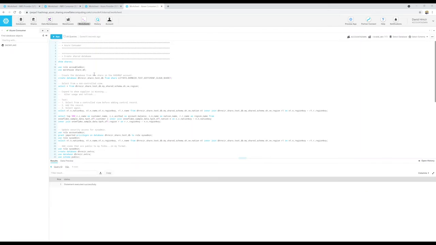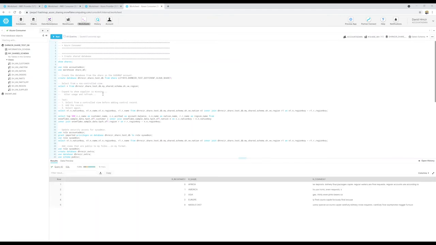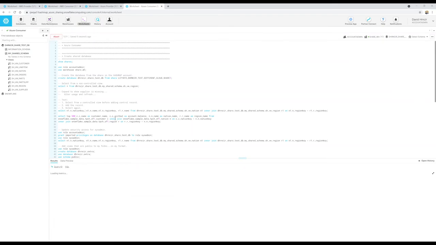So I'm going to set up my session, account admin, set up my warehouse. Just like I did on the AWS consumer, I'm going to create a database from that share. Now if I refresh this, everything should just show up. And it does. You can see the inbound arrow. And there it is. There are all my views. That quick, right? Now I'm seeing the exact same data as before. So let's go run that query I just had, and we're going to do some comparisons here.